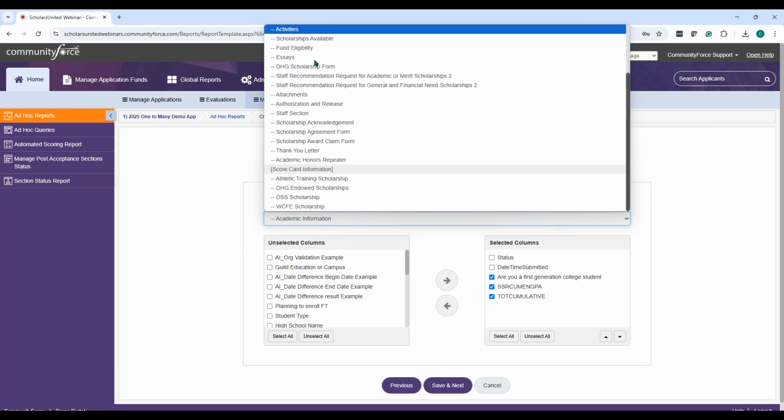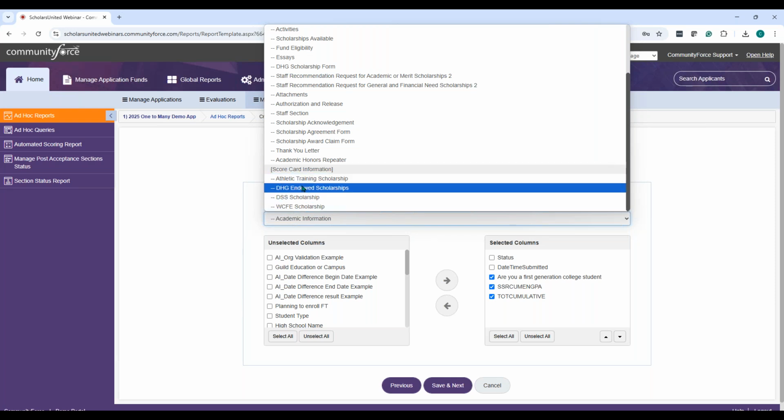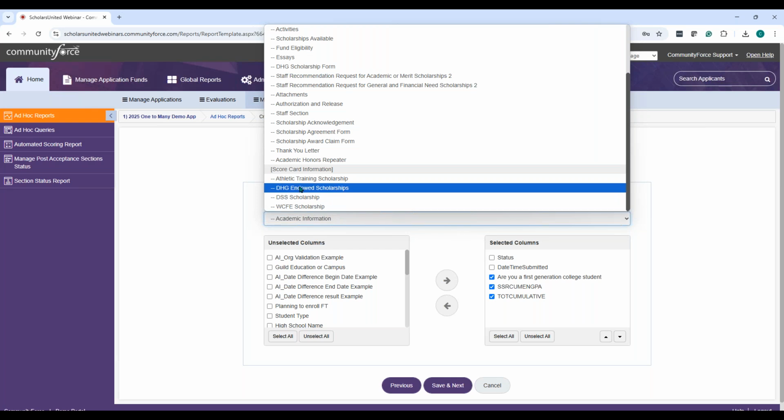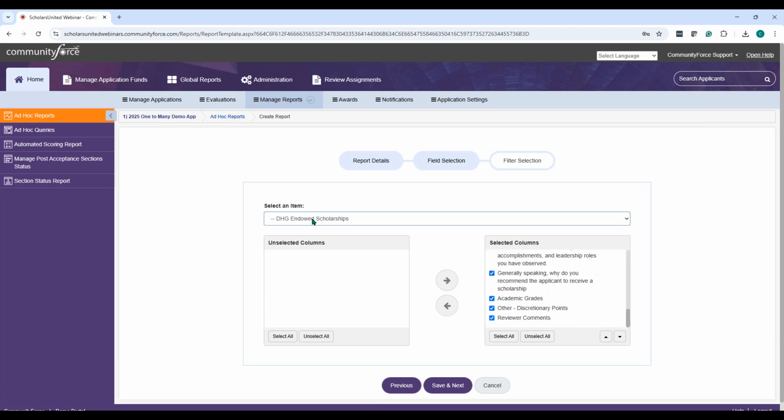Then if I scroll down, now I'm at the scorecard information. And notice it's only showing those 4 that I have active because that's the only ones I have active at the moment. I'm going to do DHG. So I want all the questions I created for my reviewers to answer in my DHG. So as soon as I select that, it then opens up all of those questions. I can select all because I want to know how they answered every single one, and then hit the right directional, and then that will be as part of my report. And notice since I selected it all, it shows this is empty. So now I have all the questions I want to include. So now I'm going to hit save and next.